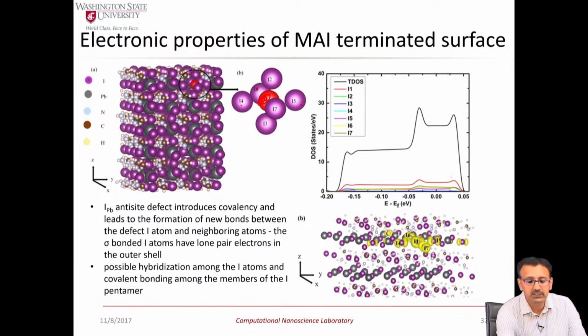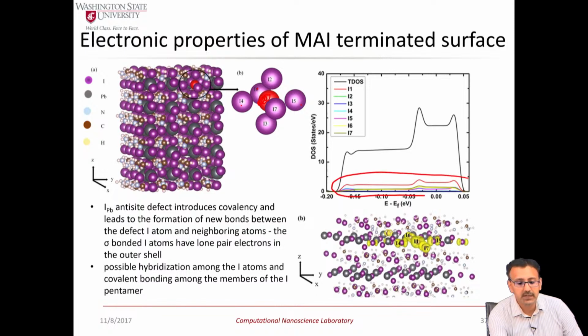So when we look at the partial density of states, we can see the impact of these in plane and out of plane atoms, and one of these is a 5-fold coordination. So it is a group of 5 atoms, and the out of plane is 2, and we can see the contribution to this trap state from all of these 7 iodine atoms. The defect atom I1 has the largest contribution, but then I6, I7, and the contribution of I5, I6, I7 and I4 is also shown here, along with the charge density.